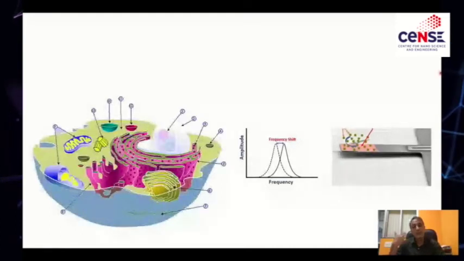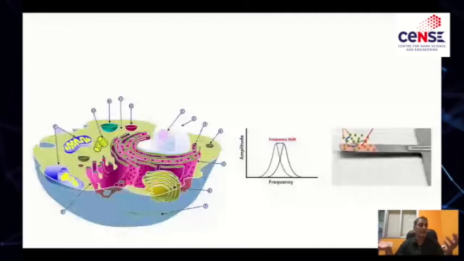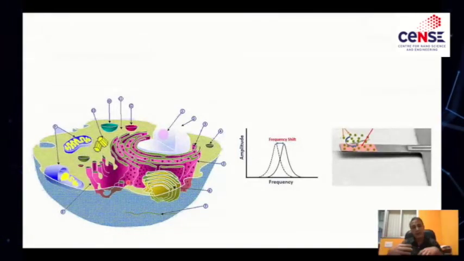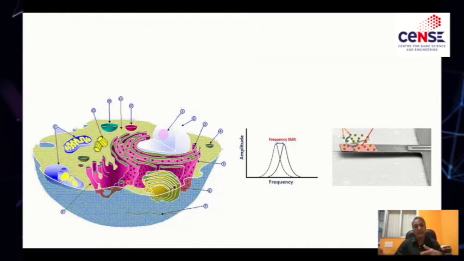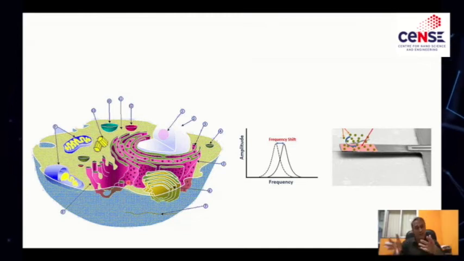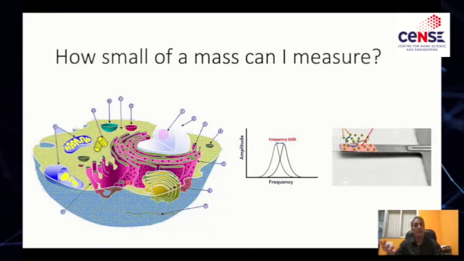So these things can be used, for example, to probe. A simple thing we could do is ask what's inside a cell, what proteins are present inside the cell. That's one application you can think of. What kind of proteins do I have? Why do you want to do that? Because the kinds of proteins you have in your body determine what kind of diseases you'll get, when will you get it, all those kinds of things. So if you could do these measurements, you could figure out what kind of proteins you have, then that would be really nice. So to do that, you can ask a very simple question.